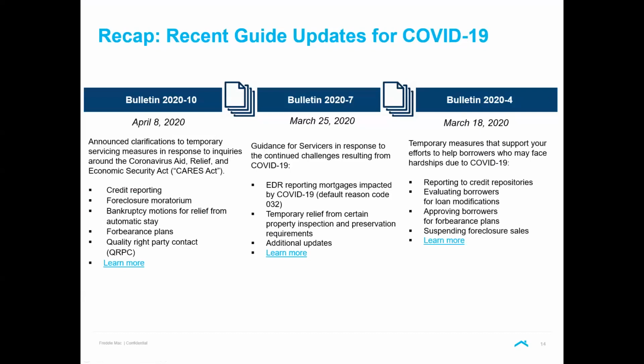So I'll start back. We do most of the stuff in alignment. Obviously, we have different EDR than Fannie Mae has for their default reporting, but pretty much everything is in alignment. We put out bulletins with all new policy changes, whether they're permanent or temporary, and Fannie Mae has made the decision that they're doing what's called a running lender letter, where they have a lender letter that is specific to COVID-19. They're updating it each time. So here's the list of the bulletins we had.